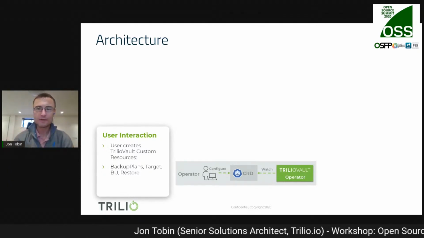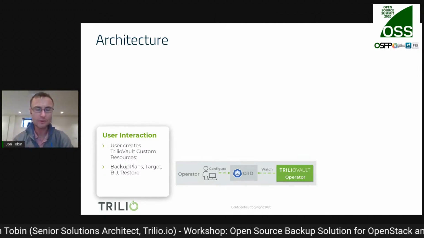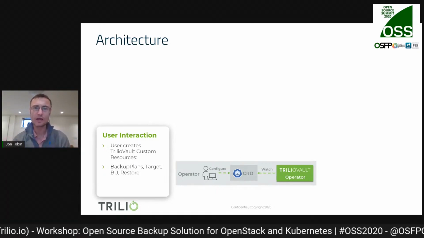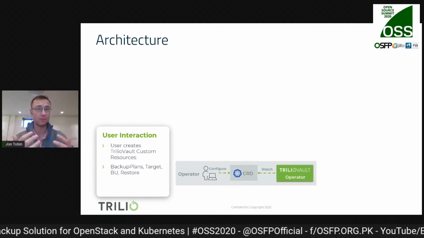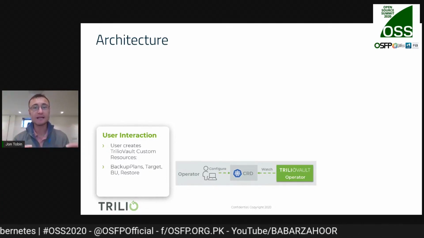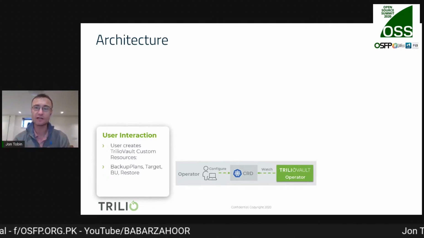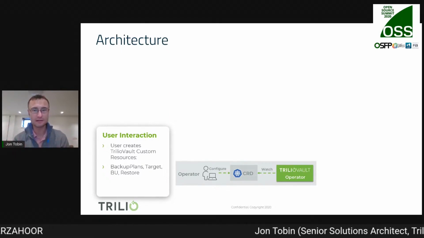So we like to think of Kubernetes in basically like 3 planes to keep it kind of simple. One is the user interaction plane, where you as a user are interacting with Kubernetes as a platform. Another one is the control plane. Kubernetes has a very robust control plane. And as an integrated application and service, like I said, we're actually integrating with those CRDs. We have our own control plane that runs co-resident with the Kubernetes control plane.